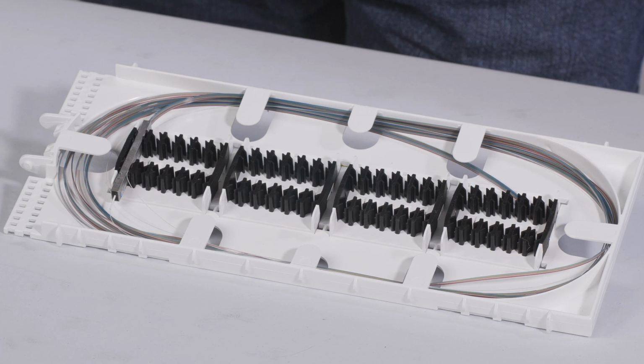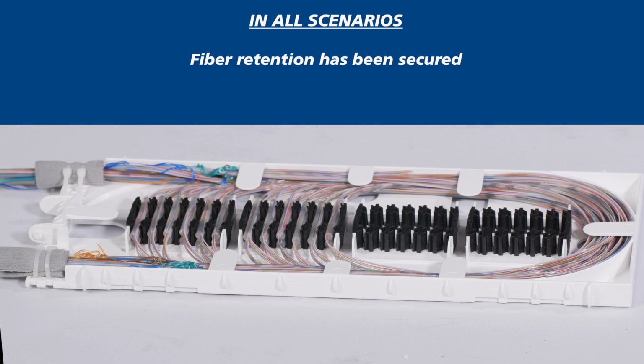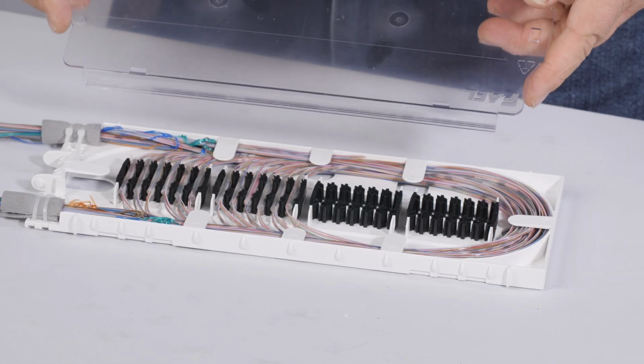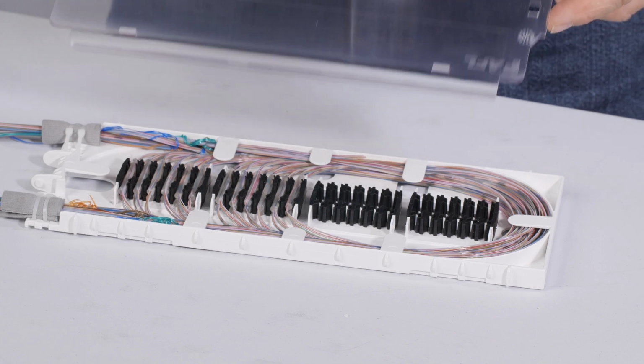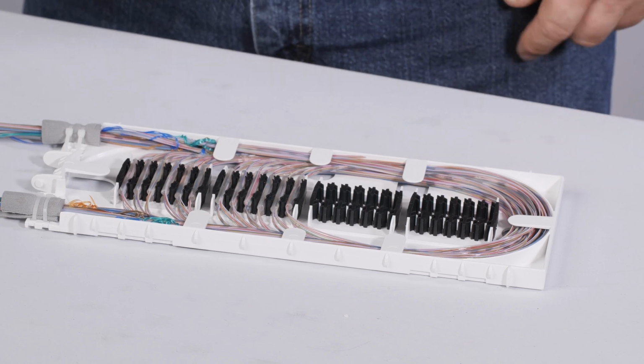Additional single fiber or ribbon devices can be installed in Apex, including couplers, splitters, PLC devices, and WDM devices. Both single fiber and ribbon fiber splicing can coexist in one splice tray. In all scenarios, fibers and splice sleeves are retained and in the proper location. Fiber retention has been secured, tubes do not extend into the fiber pathway, and fibers are not pinched. The Apex cover can be installed in either direction. Align cover between long tabs on one side and then snap in place.